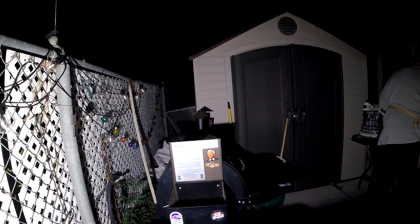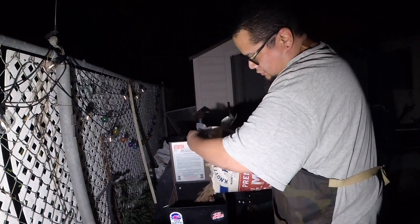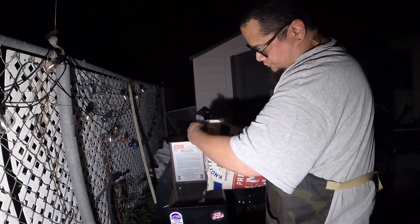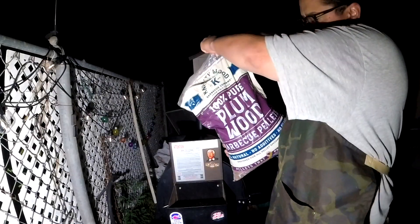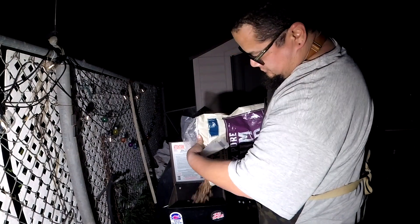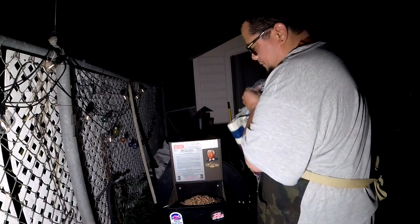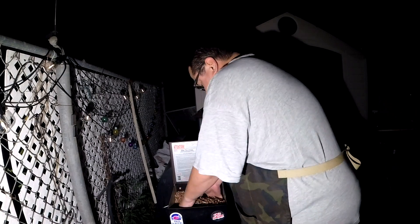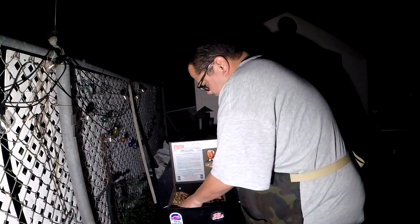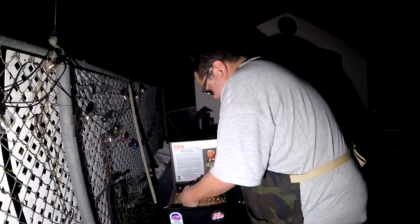We got up early in the morning, so footage was minimal. We're going to throw in some almond wood pellets first, and then next up we've got the plum. So we're going to get a little 50/50 mixture going on — no specific weights or anything, I'm just kind of eyeballing it from the hopper. Mixing them up, just getting them nice and mixed up, and putting that blend going through the auger.